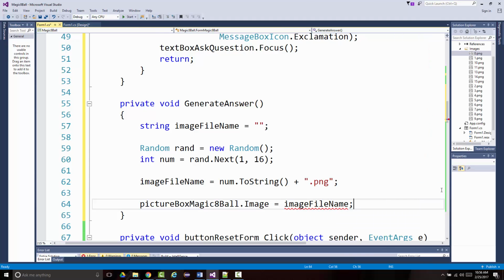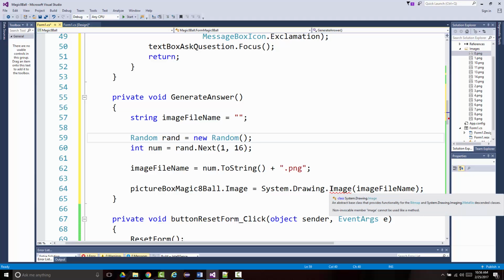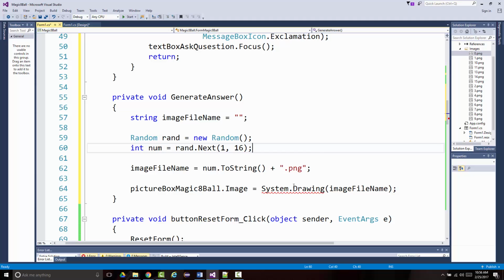So right now they're incompatible types. All right, I think if I do this, system.drawing.image, and I tell it to cast it into this, it doesn't like that.